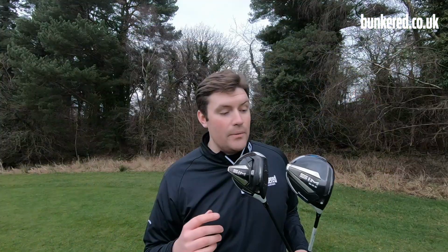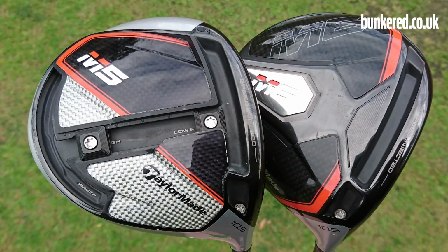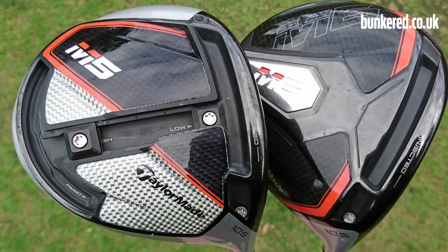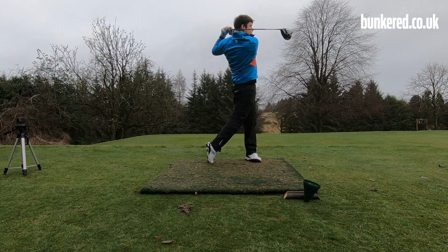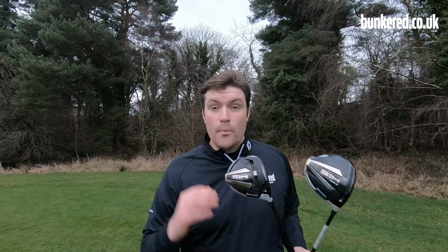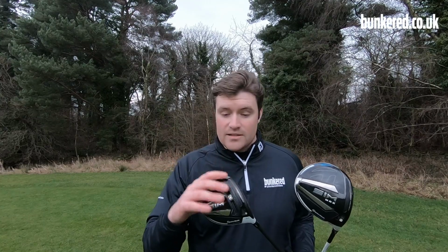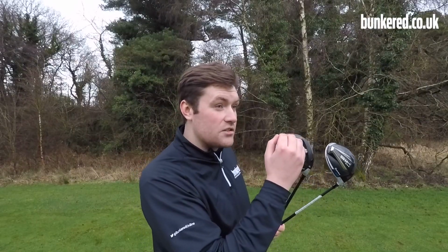So to sum up, I would say these are two pretty impressive offerings from TaylorMade and a decent step up from last year's M5 and M6. Now the reason why I say that is that there isn't really a trade-off in one aspect of performance for the other. You have high MOI to give you added forgiveness, more consistency with your mishits, but you also have good aerodynamics and aerodynamic clubhead shape, and then improved aerodynamics thanks to rotating that inertia generator.